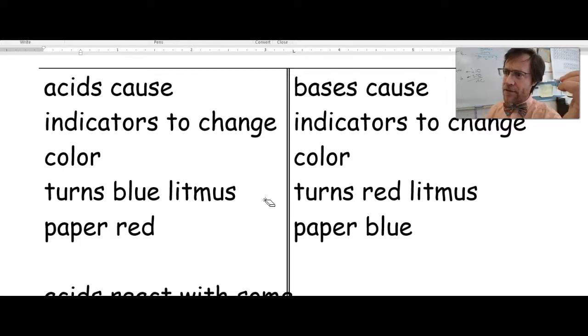Now, the other one, the acids, here's the thing. I wish I was clever enough to come up with this by myself, but I don't. It's Chloe. Much props and credit to Chloe. Because baboons have red acids. Turn litmus paper red. You thought I was going to say a bad word. Because baboons have red acids. Turn litmus paper red.